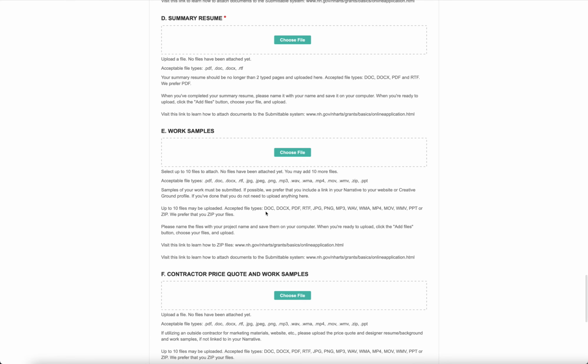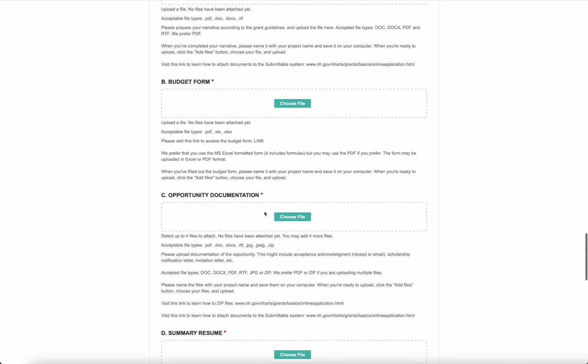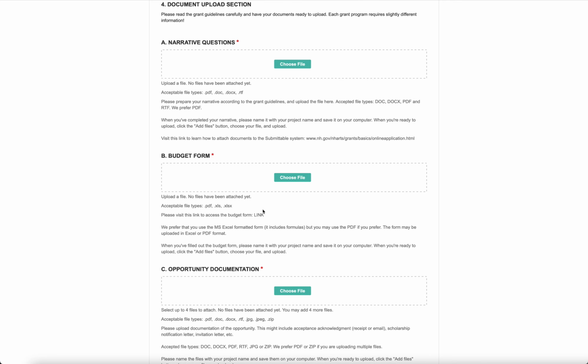Before I get to the next section, I just want to say that we prefer that you upload PDF documents in this area. PDFs are the safest way for you to upload your materials. If you upload MS Word documents or Excel documents for the budget form, there's always a chance that somehow those are going to get altered before we turn them into PDFs.